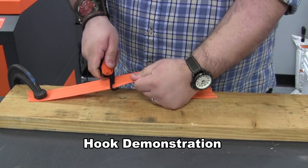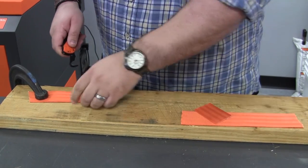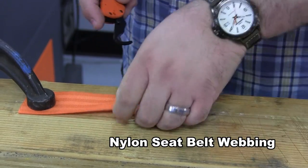Now for the safety cutter demonstration. The hook material is 440C. As you can see, these hooks are absolutely razor sharp.